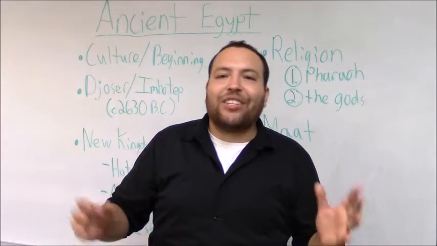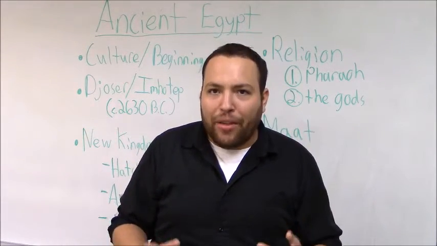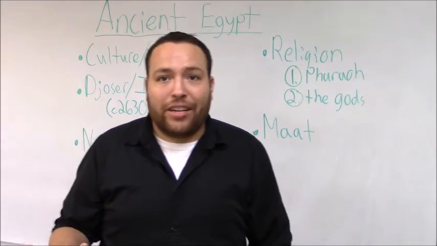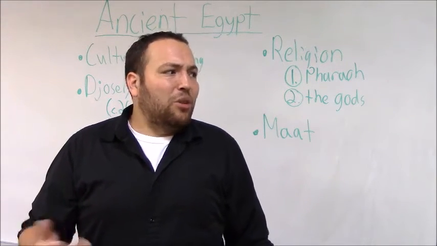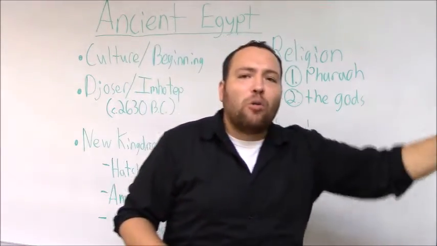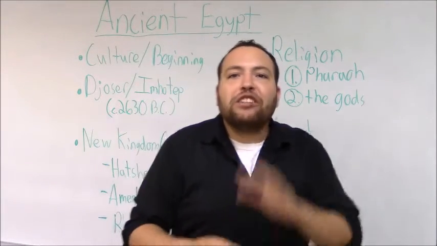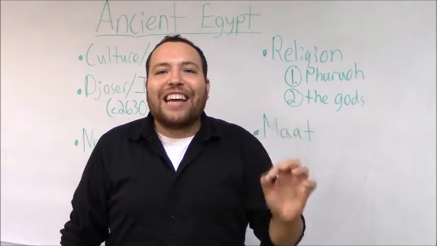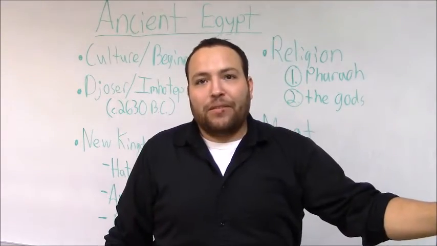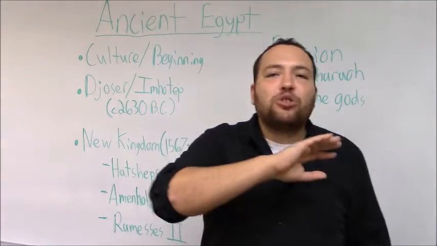Ancient Egyptian civilization lasted for about 3,000 years. Think about that for a second. 3,000 years. Think about how old America is, right? 240-ish years old. Ancient Egyptian civilization is so old. So in a few weeks we'll talk about ancient Greece. Ancient Egyptian civilization is so old that ancient Greek historians were writing histories of ancient Egypt. This is how old it is. And it lasted for 3,000 years. So that's an extremely long period of time.